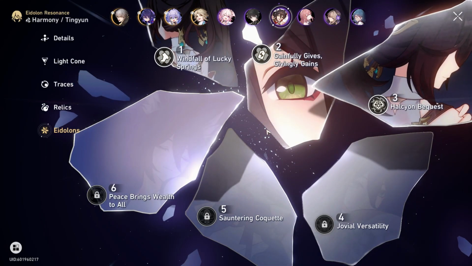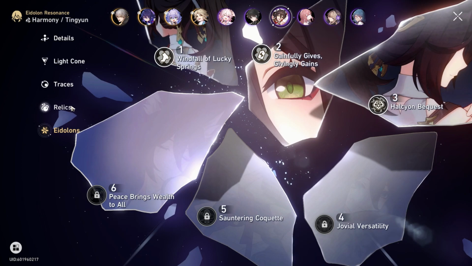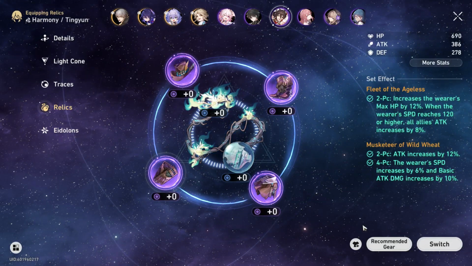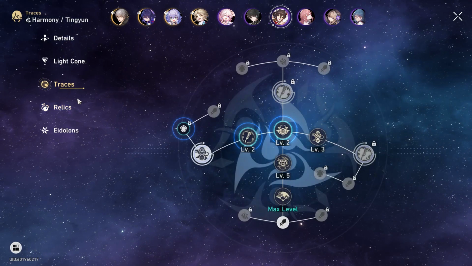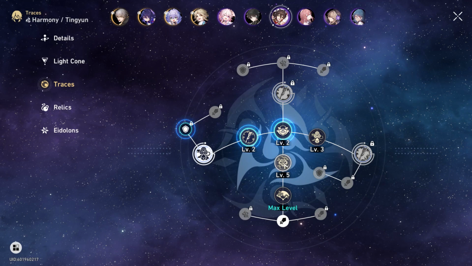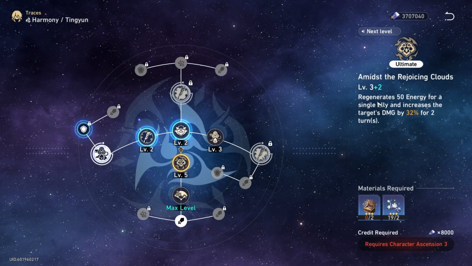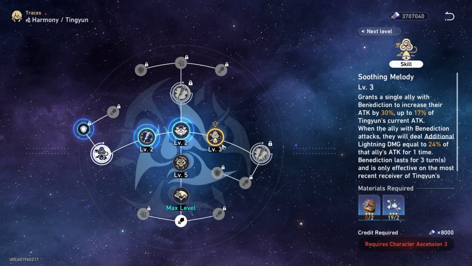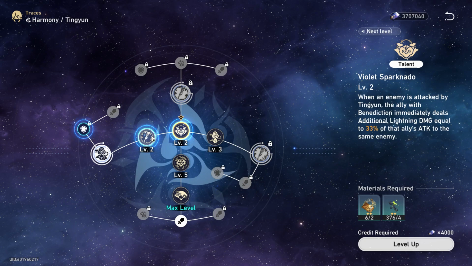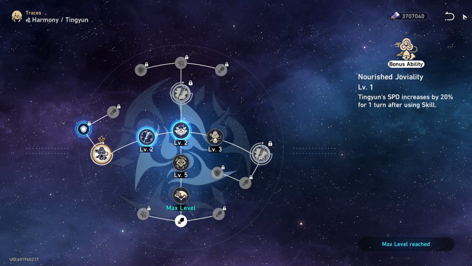Moving on to Tingyun, I have her at E3. I don't use her in the main party. Again, this is mainly for Forgotten Hall second team. Relics, just whatever is recommended gear. Traces, I have her alt at level 5, her skill at level 3. I believe this is because this is one of her Eidolons. It's a +2 right here, level 3 here, level 2 on the talent, level 2 on the basic, and then I've unlocked this one as we were going.